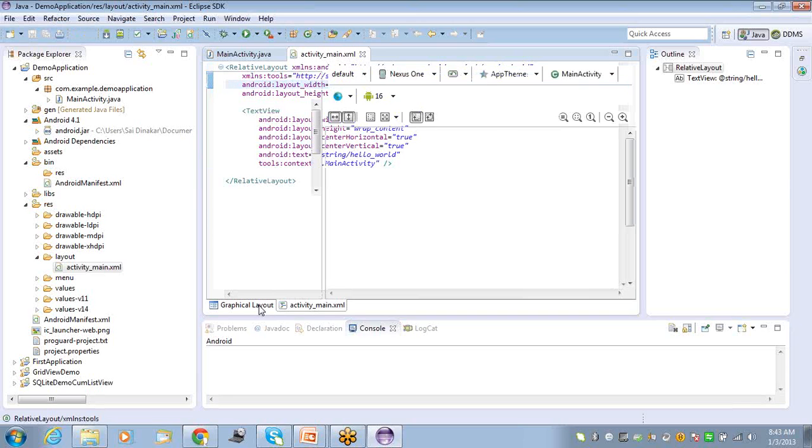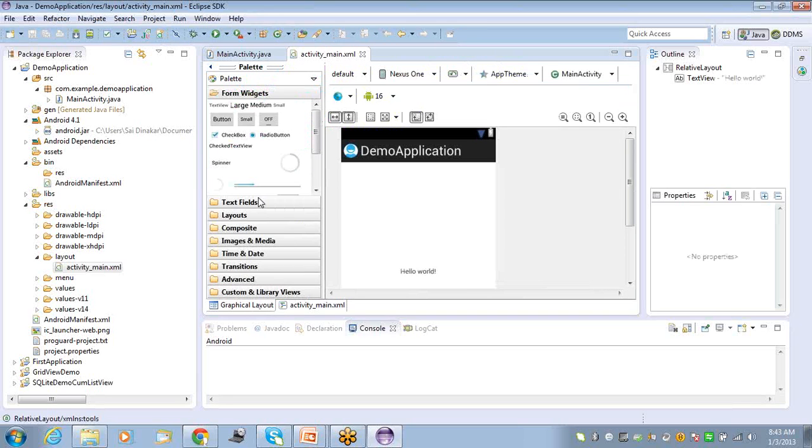If you look at the graphical layout, you'll have all the controls. Here you'll have button and everything. You can directly drag a control onto this screen. You can drag and drop the controls and completely design your UI in this XML. This is the complete user design.